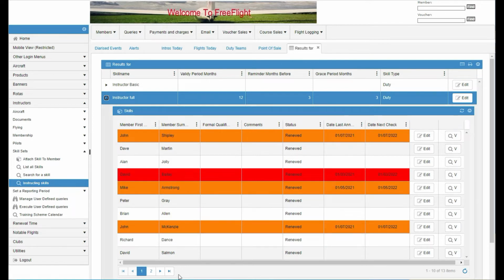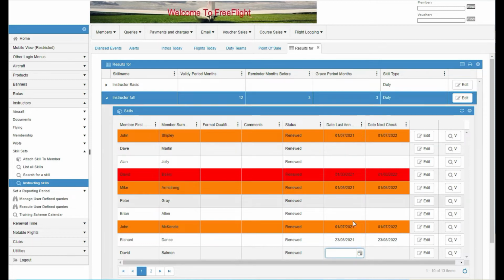Now in order to set this up, you need to go through your prior records and just fill in the date of the last checks for these particular pilots, and all you do for that is click on it and type in the correct date, 23rd of 8th 2021, press the tab key and it will fill in the date of the next check for you. You just go through each of the instructor lists and put the dates of their last annual checks in, and that's all you need to do.